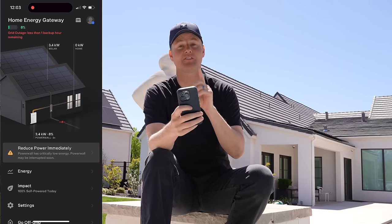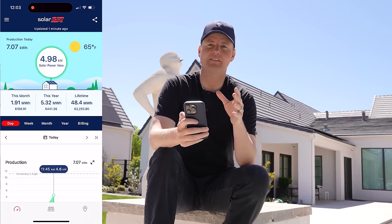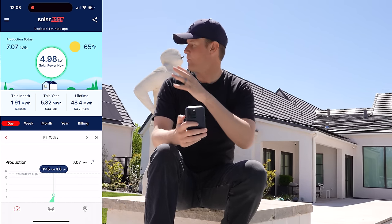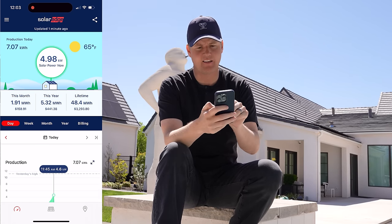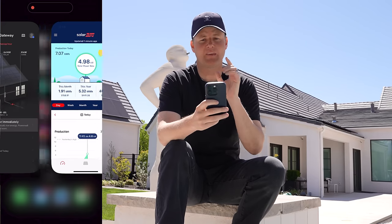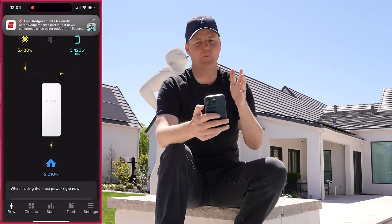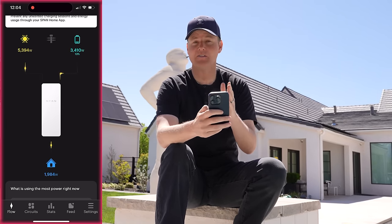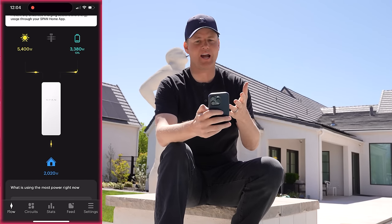I have a couple of different apps. This new one — I called the guy that installed our solar and he gave me this tip — this is the SolarEdge app with the inverter. It does show that right now we have 4.98 kilowatts going into the house, and you can see on the chart it's been quickly going up. Then the SPAN app shows 5,430 watts of energy coming in, the Powerwall at 13%, getting 3,400 watts, and the house using around 2,000 watts. The SPAN app actually seems to be more accurate as far as what's going on.